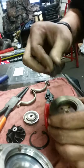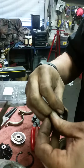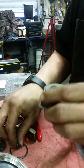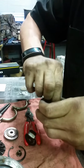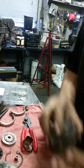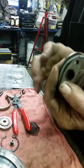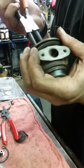Next part to come out is this bushing. And that's part of your thrust bearing. Okay. So that one's not all wallered out. It's this one that's wallered out. Yep. The actual thrust bearing itself. One would think one could do that, but one cannot. So you can use just about anything to pick it out of there.